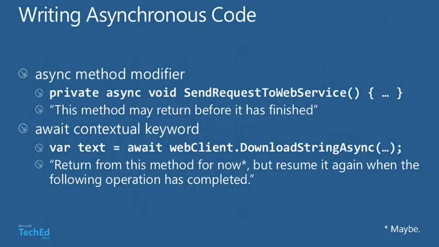When you apply async to a method, what you're telling the caller is, this method may return before it's finished. And that may seem a kind of odd thing to say, because we're used in C# and Visual Basic to returning being the end of the method. But that's no longer the case with async. What this is saying is that if you call an async method, then it can yield control back to the caller, and the caller can carry on doing its next steps, even though the async method has not finished all the work it needs to do. So for example, it may mean that the async method has kicked off its download, but it hasn't yet completed the download.